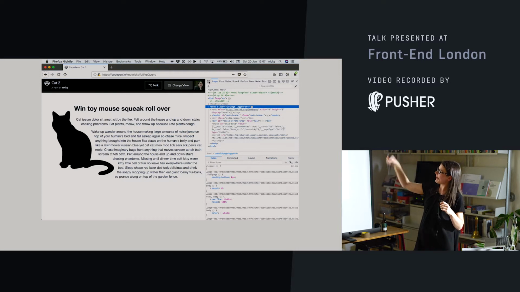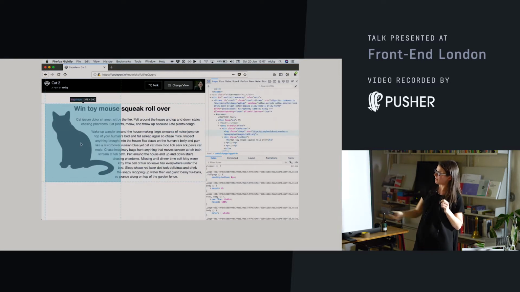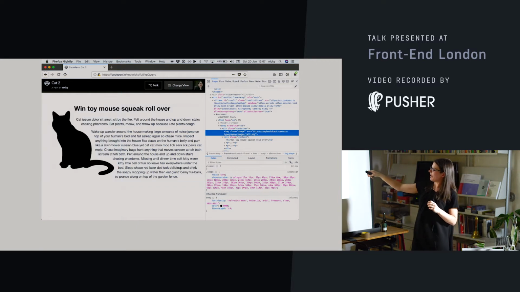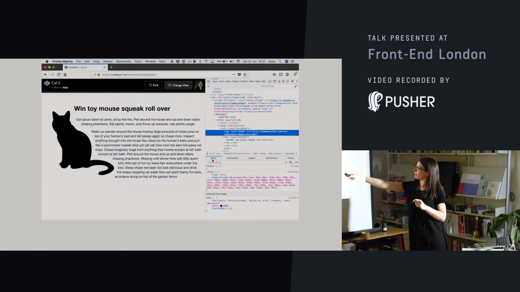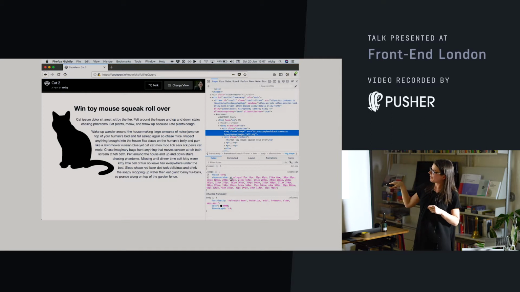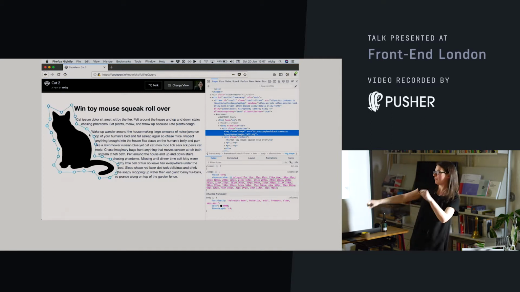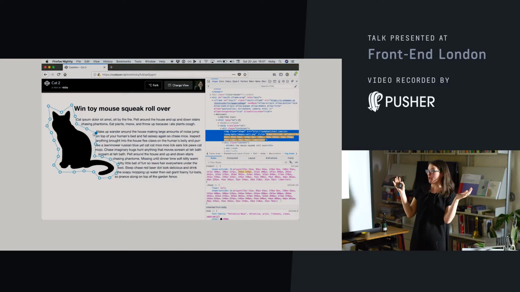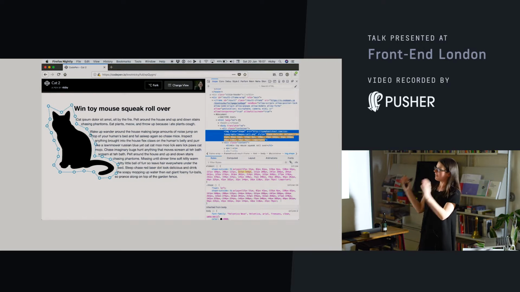So I've loaded up my page. I'm just going to inspect the element that has the shape on it. And I don't know if you can see down here, but right next to the declaration, there's a little square. You click on it. And then you get your points in the browser just there. And you can start dragging them around and move things about, do whatever you like. This just blows my mind. Sorry, French. I think this is incredible.